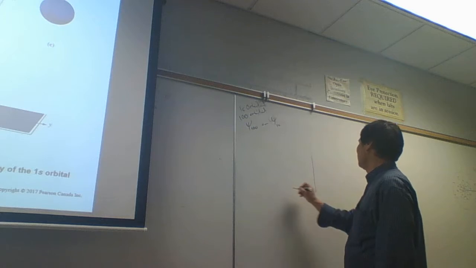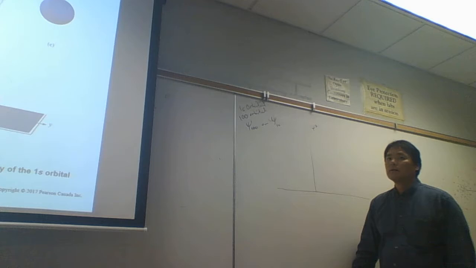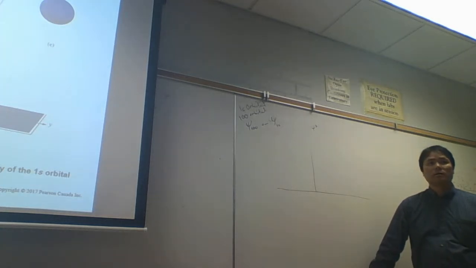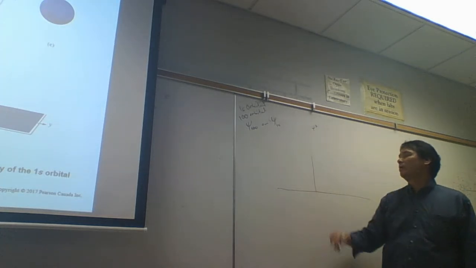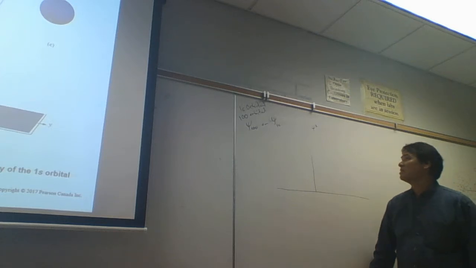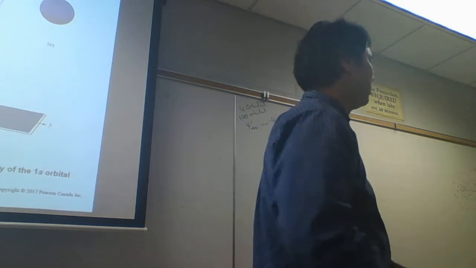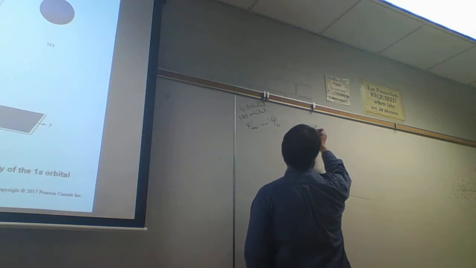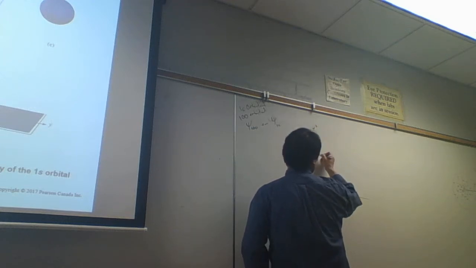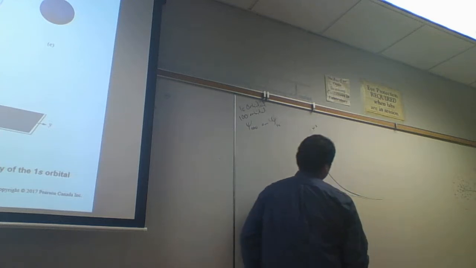Now, psi squared is what? Psi squared is the allowed state squared, but why squared? We square it to get the probability. So psi squared is the probability. The highest probability is going to be where? The highest probability of finding the electron is right at the nucleus. And then the probability is going to drop. The further away we get, the lower the probability.